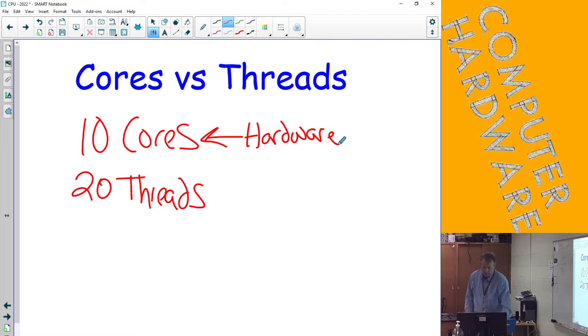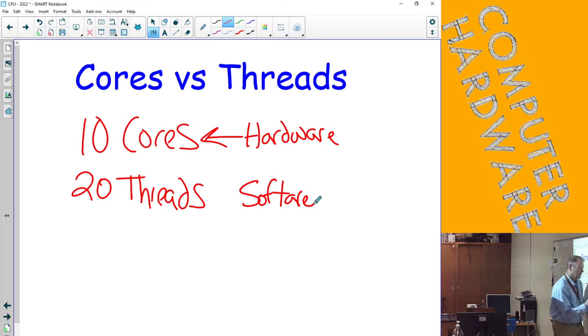Oh, right there. So on this one, it has 8. This one has 8 on it. So it has 8 physical cores that do processing, but those cores can each do 2 things at a time. So it's called a thread. This is not a good, this is, I'm going to call it software magic.